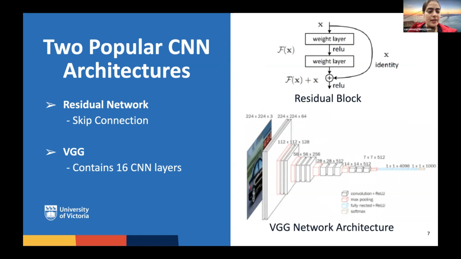VGG is another network architecture, which is shown in the second figure. So rather than having a large number of parameters, VGG16 employs 3x3 convolution filter layers with a stride of size 1. And at the end of its architecture, it has two fully connected layers that are shown in blue. And also the output is then followed by a softmax function, so the total probability of each class sums to 1.